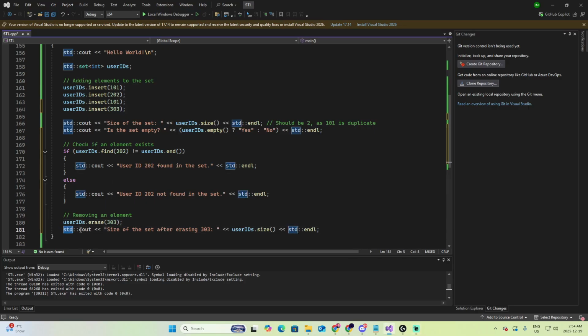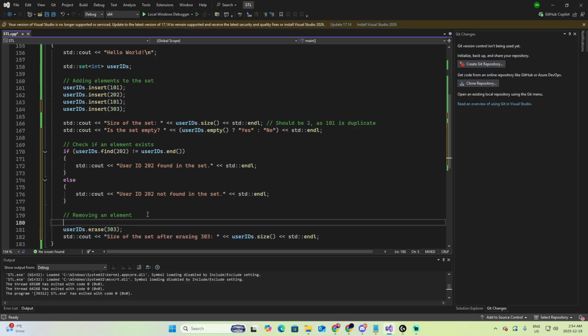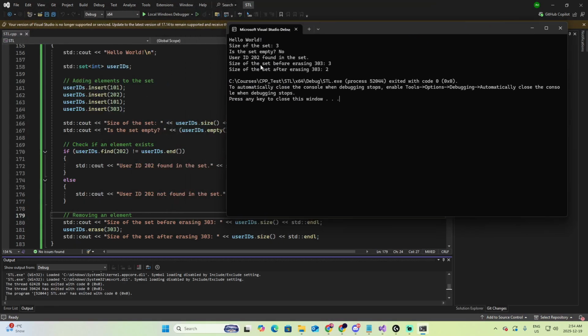In fact, I'm going to add a new line to compare before erasing the value. So let's call here before the size of the set before erasing 303. Now let's test it. The size of the set before erasing 303 is 3, and now after is 2.